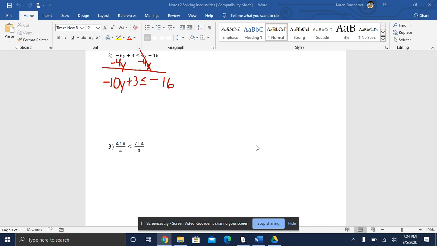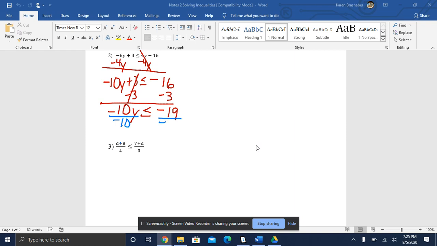So now I want to work to move the 3 or zero out that 3. So I have addition, I'll do the opposite, minus 3. I want to do this to both sides of the inequality. So negative 3 and positive 3 add to 0. That gives me negative 10y is less than or equal to negative 19. Now, this is when you might start to think that a mistake has been made, because if you're thinking ahead, you're going to need to divide both sides by negative 10, but just go with it.